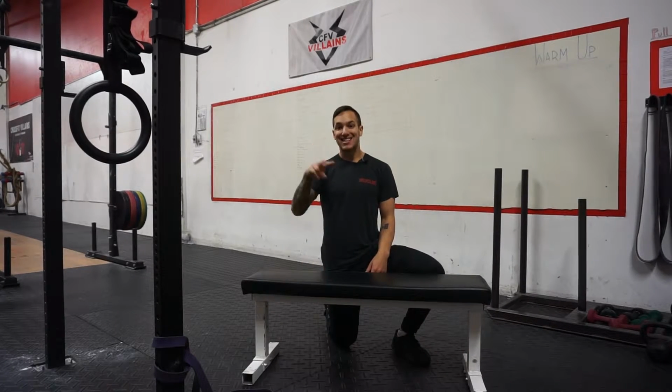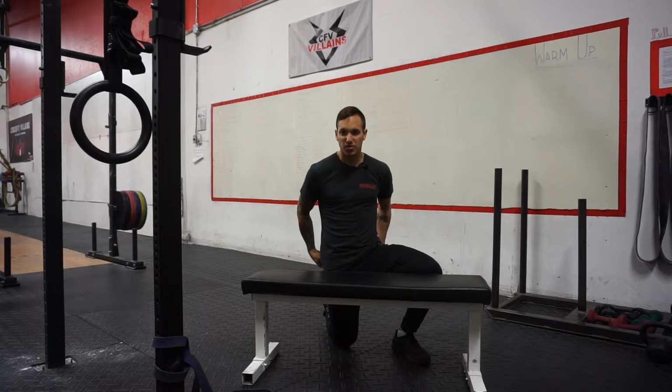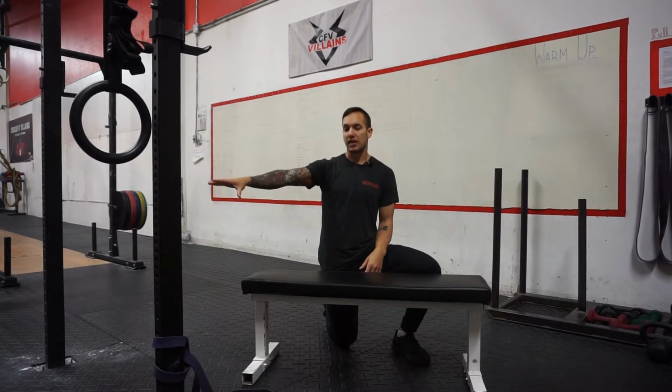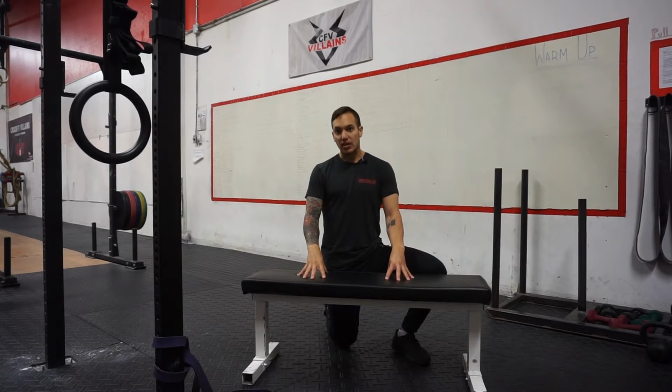All right, and the second one we're going to do here is going to focus more so on the glutes. Again, a good one to do once we're done squatting, or if you have a lot of tension in your glutes from doing a big leg day, or if your low back is really, really tight, if you've had some back issues previously, this one's going to do wonders for you. A couple weeks ago, we did a video on the one called the banded pigeon. This one is going to be similar, but the elevated pigeon, okay?